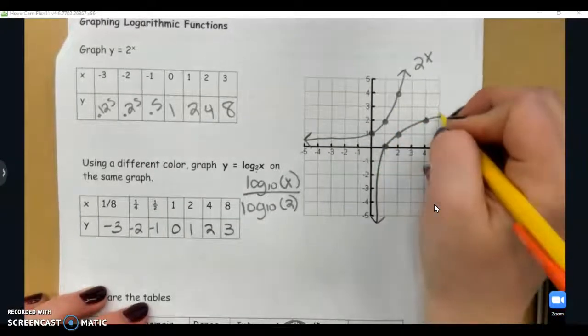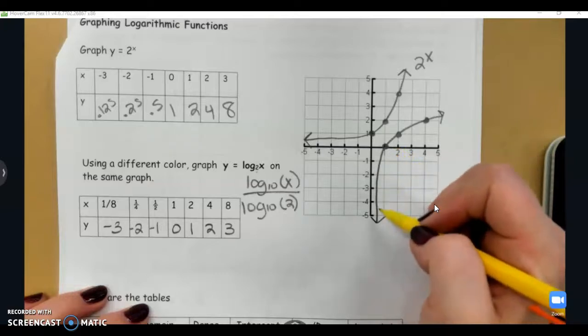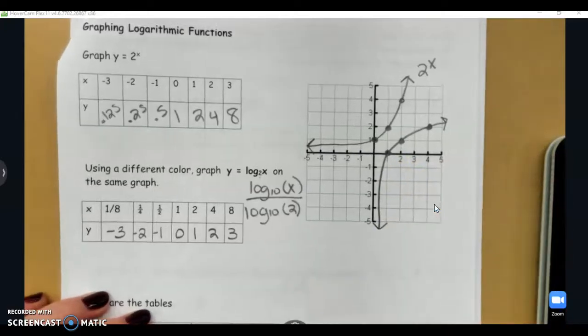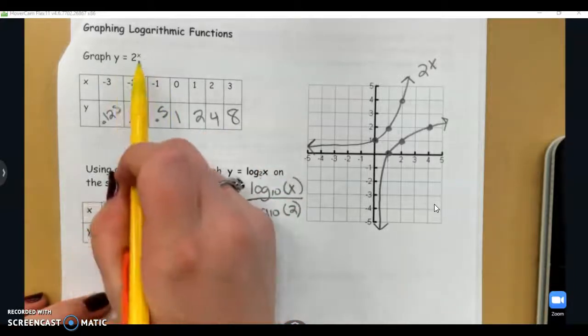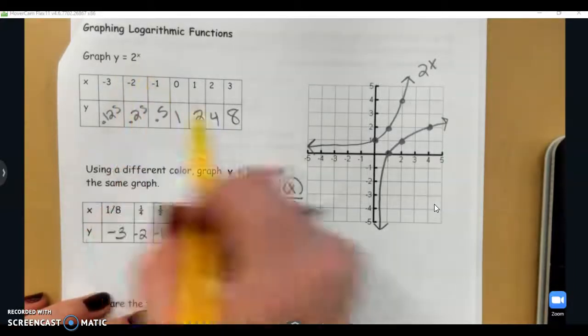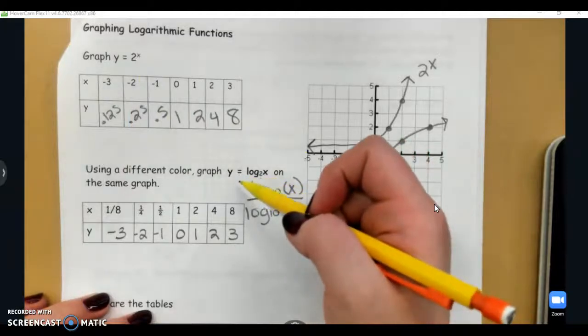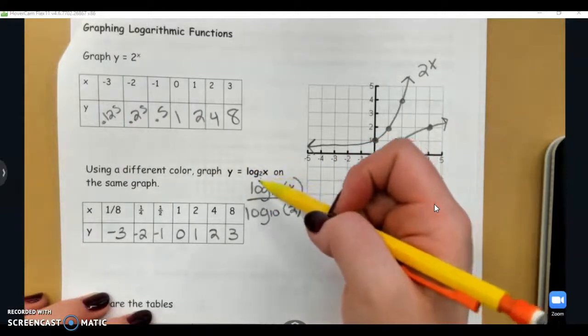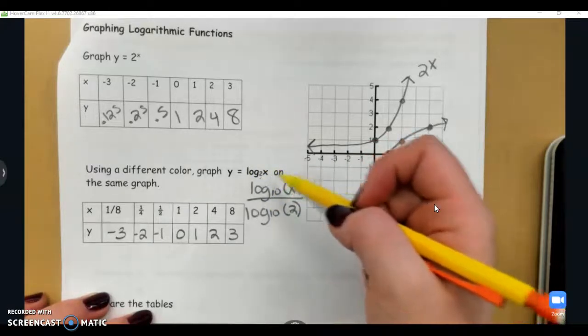And what's actually happening here is these x values are going to get really close to 0 but never touch. And the reason for that is because you have to think about what this means. We're talking about values of x, y is our exponent. So 2 raised to the y power gives us x. There is no exponent that I can raise 2 up to that would give me a negative x value.